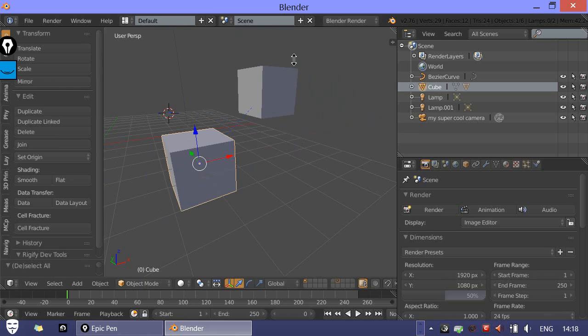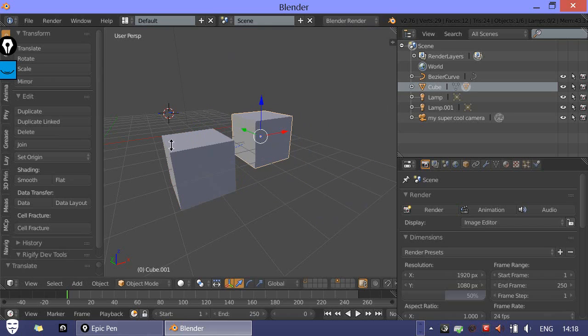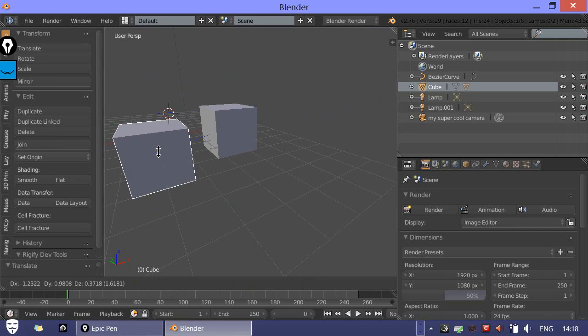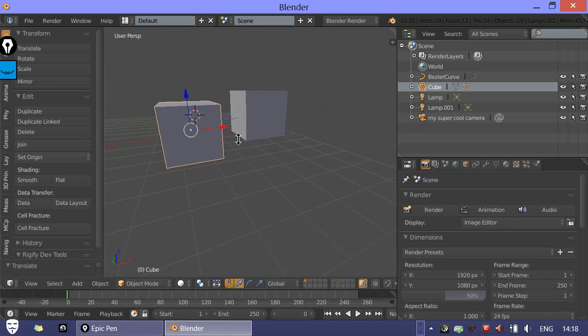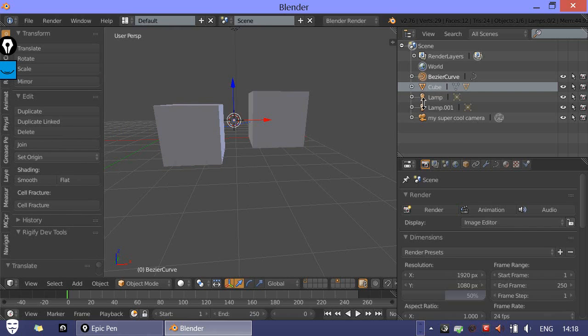So what we've done is we've parented this object to this one. So this object is a child object, and this is the parent. The child object, we can move that wherever we want, and then when we move the parent, it drags the other one with it. So that's how that works. It's a little bit advanced, but it's very cool that you can actually do that up here in the outliner just by grabbing the little icon.